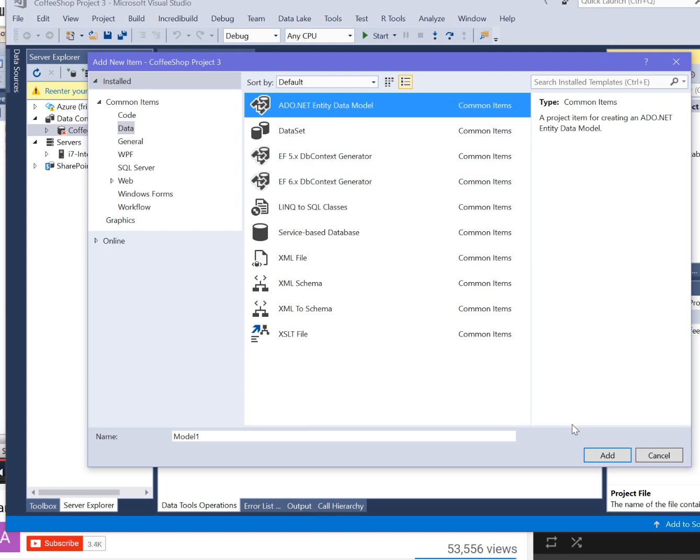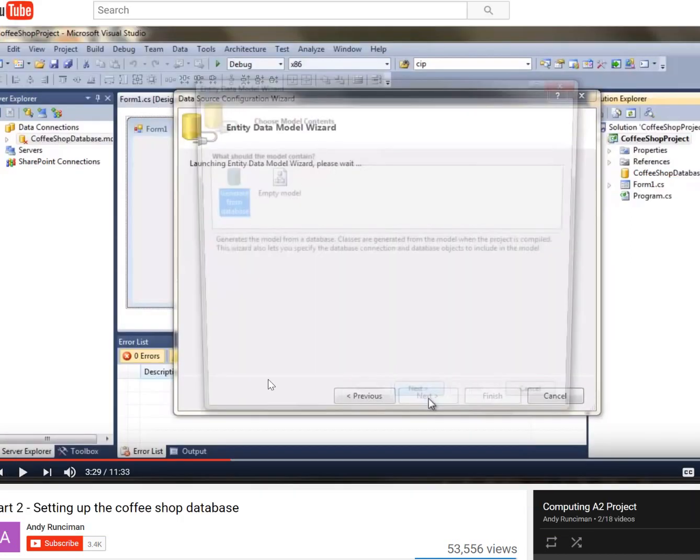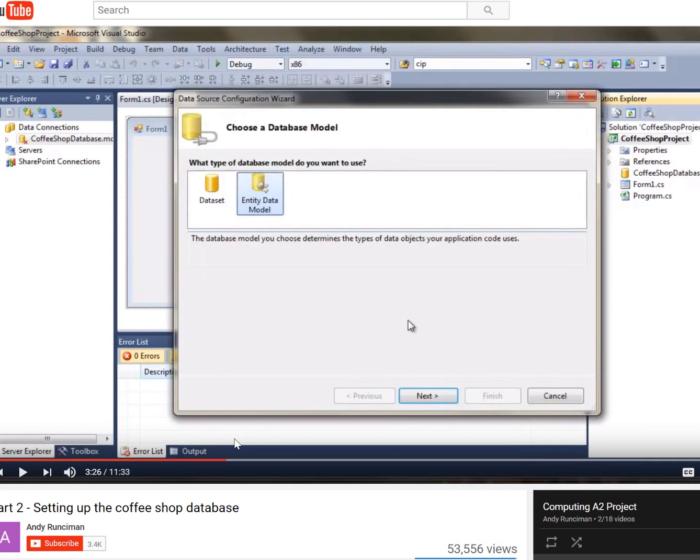I don't know why I should name it, but that does bring you into a wizard that's similar. Now, according to this, it's equivalent to what his video was doing. If you look back here, the database you choose determines the type of data.